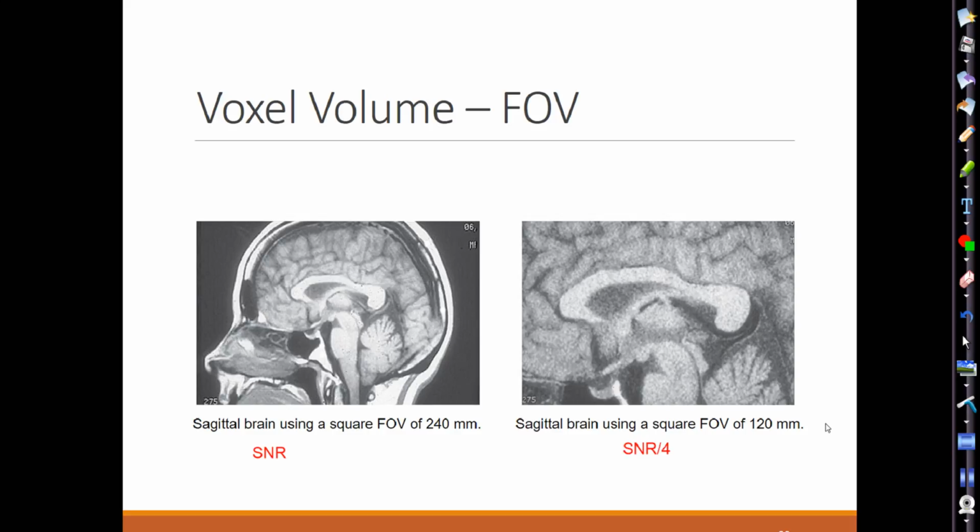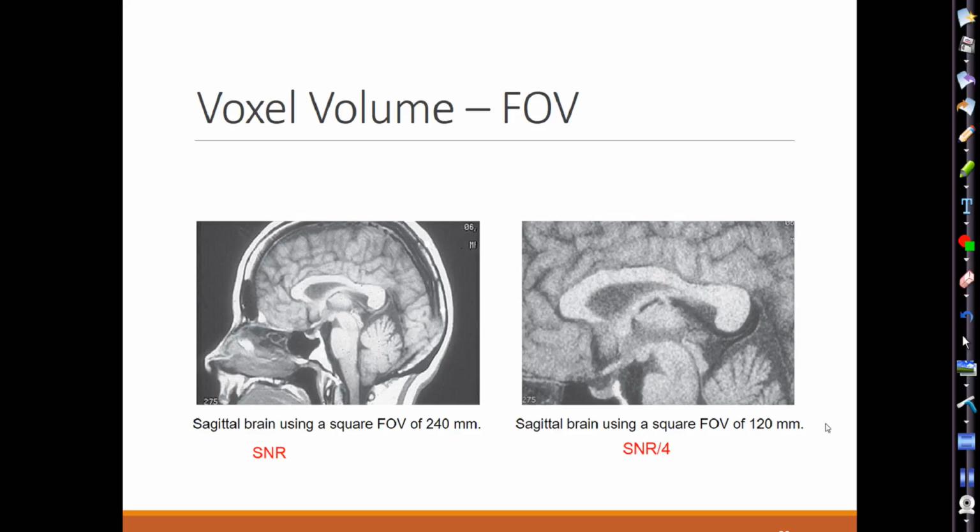And then we also have to worry about another thing, what we call phase oversampling, because we don't want the front of the brain and the back of the brain to wrap into our image. Because remember, we are exciting the entire brain with our head coil, so those tissues sometimes get mismapped into our field of view. So we would actually have to increase our phase oversampling as well. And that increases our scan time too.